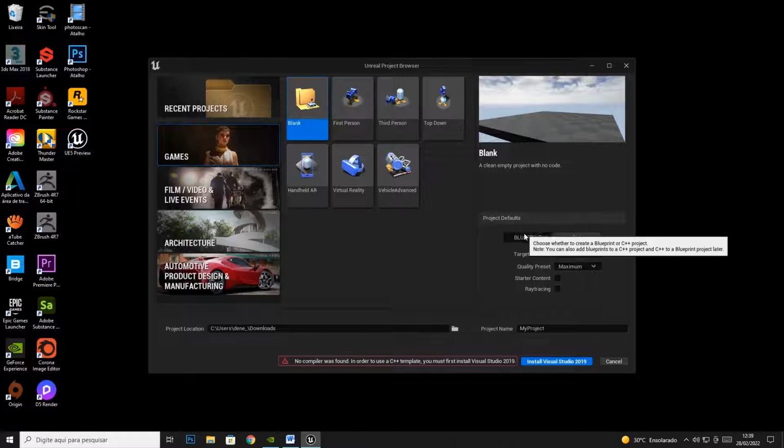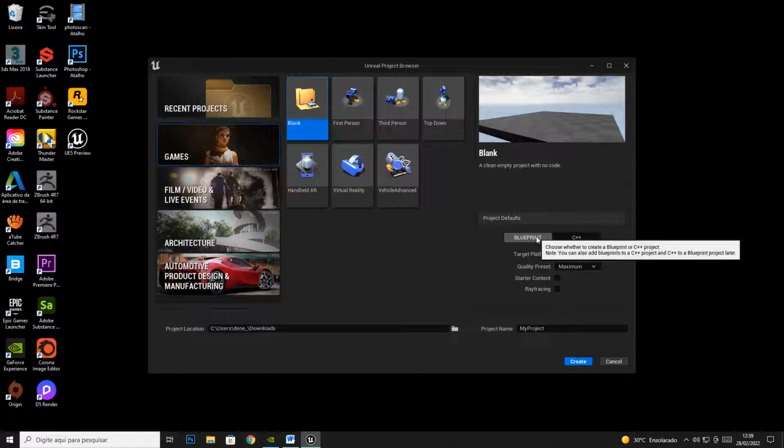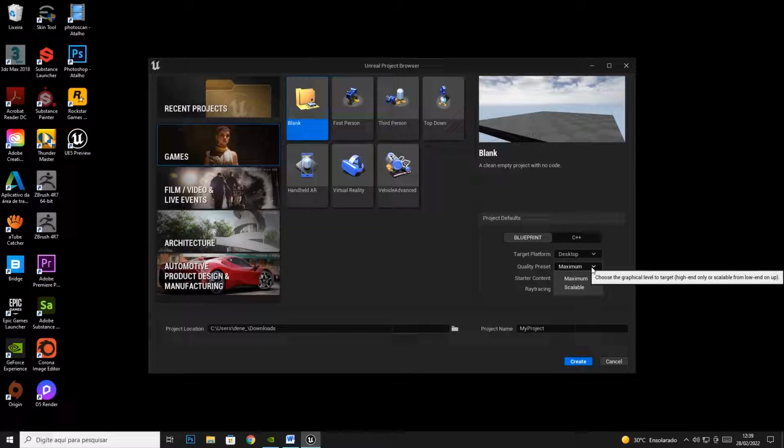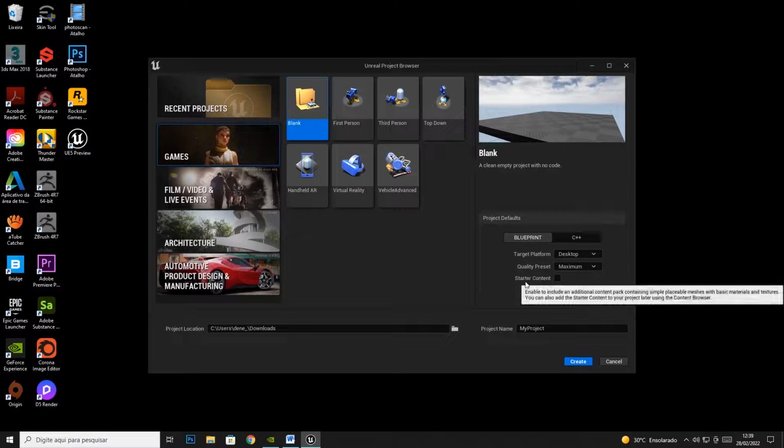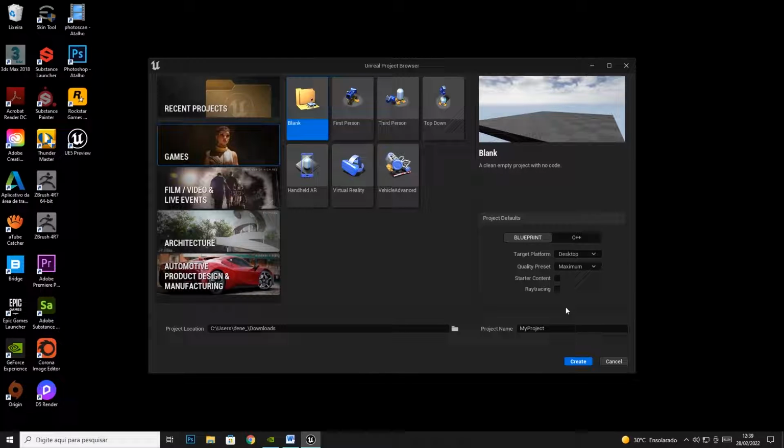We're going to choose the language in which we want to create interaction, basically the programming. We can choose the target platform, which in our case can be a computer or a cell phone. The quality of this project, if we want additional content, and if you want to enable ray tracing.